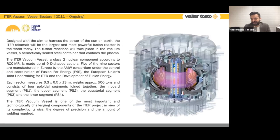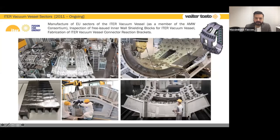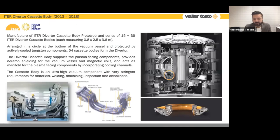I assume you know the ITER project, so we won't spend much time on it, but we'll focus on our experience in fusion research programs. The first one is clearly ITER, for which we are producing five sectors of the vacuum vessel in consortium with the other two Italian companies, Ansaldo Nucleare and Mangiarotti. We are also involved in the divertor — specifically, we are the manufacturer of 54 cassettes.